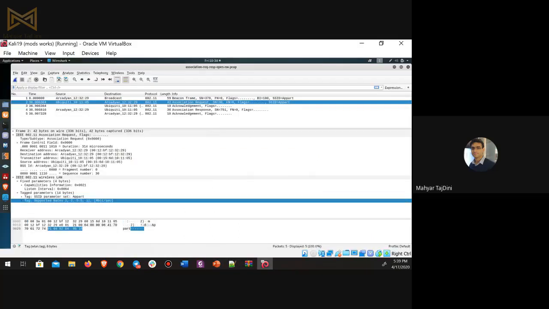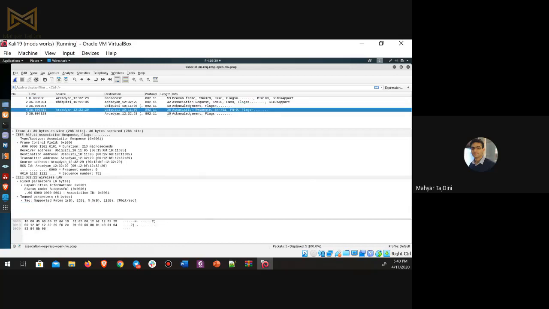As we can see, the access point I was communicating with has a maximum of 11 megabit per second. It started from 1, then the next rate can be 2 megabit, then 5.5 megabit. This is what the access point was supporting.